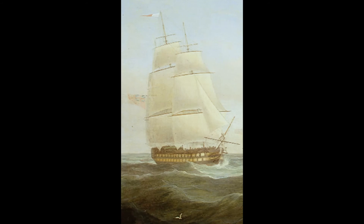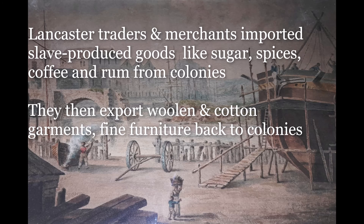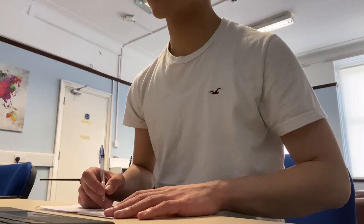We have discovered how Lancastrian slave traders and merchants developed extensive commercial networks in the West Indies and Americas, importing slave-produced goods — mahogany, sugar, dye, rice, spices, coffee, rum, and later cotton for Lancashire's mills — from plantations, and exporting back fine furniture, gunpowder, and woolen and cotton garments to the colonies. We would like to share this global history of Lancaster with you.